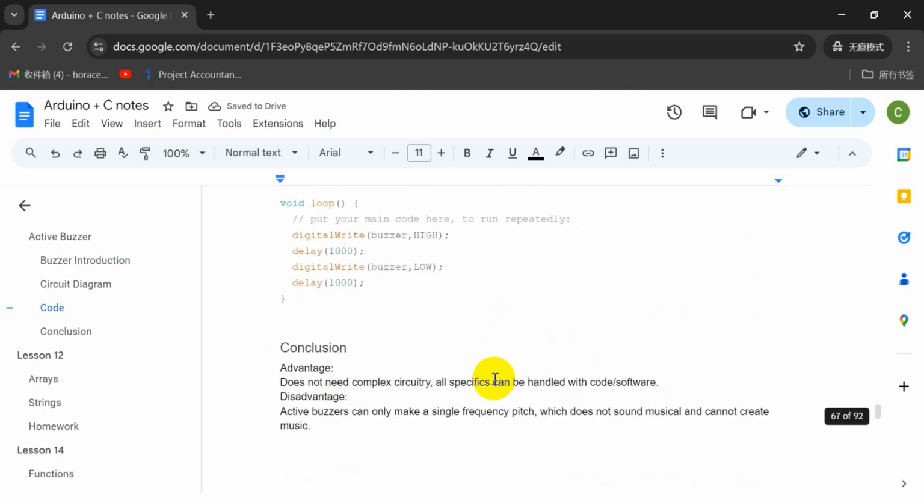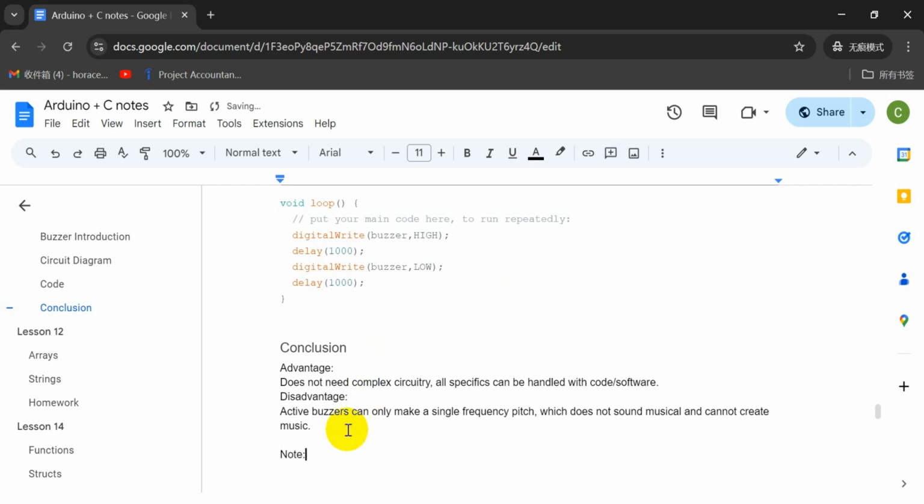They can only create a single frequency, and this doesn't sound musical at all, and you can't create music, as opposed to our passive buzzer, which we'll talk about in lesson 13, I believe, with which we can create songs, and it's a lot more customizable in our code. Again, the circuit probably won't be that complex either.